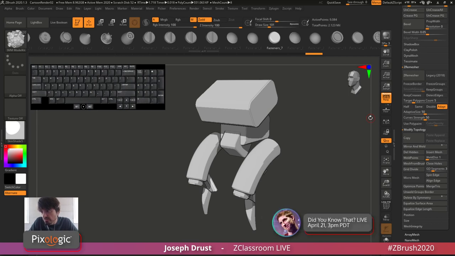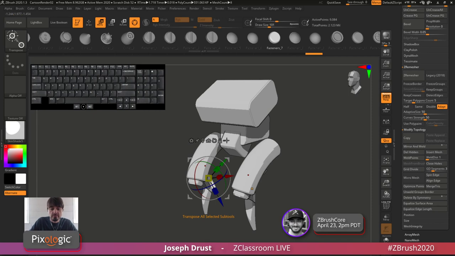Tigarity is asking how you can use the gizmo deformer on all parts in a folder. You cannot. You would have to merge those together to use the deformers. The deformers will only work on a single subtool. You can use the gizmo to manipulate a mesh across multiple subtools, and that can be done by using this Transpose All Selected Subtools option here, or the pizza boxes. And also if you have a folder, you can select that to transpose and it'll give you the Gizmo 3D, and then you can move all those parts of the folder. But the deformers will not allow you to manipulate multiple subtools. You have to merge those together.